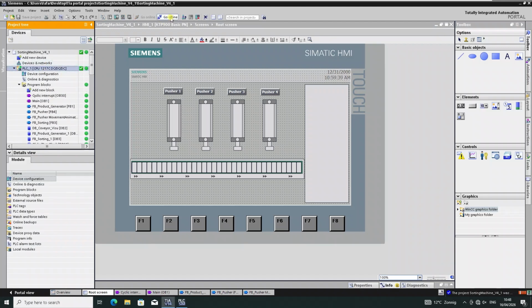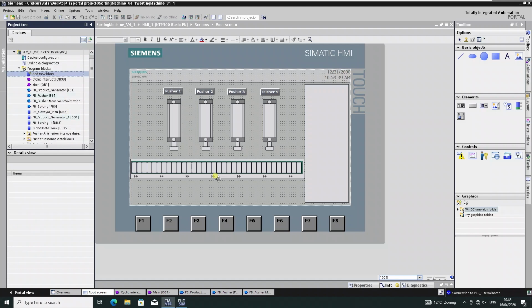So we are going offline, and now since we have prepared all of our global data block, the function blocks, the variables we needed, they are all prepared in the previous video.